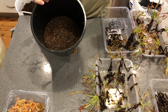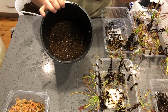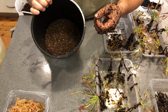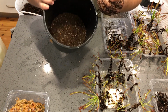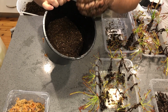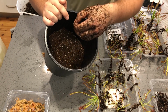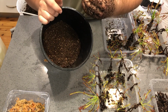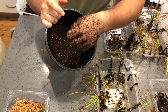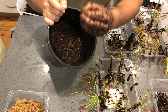The next layer we're going to do about 2 inches, or a little bit more, but not as compacted, though a little bit more compacted than what you would have for the rest of the pot's mix. I'll explain a little bit more as to why this is. So there we go, that's the next layer, a little bit less tightly packed than the first layer. This is just so that this layer has good contact with the previous layer, but we want the compactness to become a little bit less, because when we put the plants in, we don't want them to be struggling to grow their roots through very, very tough soils.